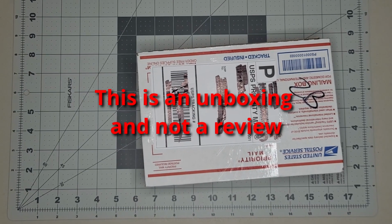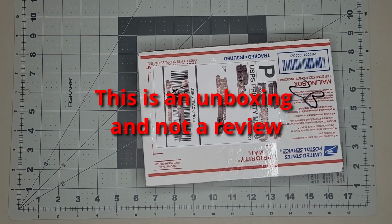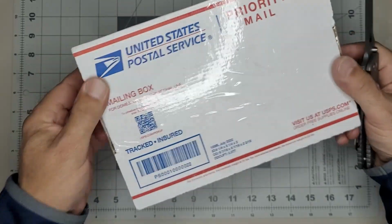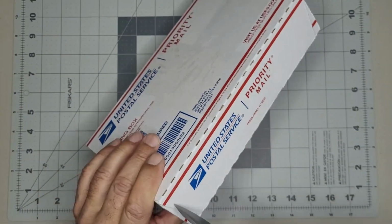Appalachian ADV Rider here. I'm going to do a quick unboxing. I'm going to be doing something with my wife today, and I want to carry this knife, so let's unbox it before I have to leave.